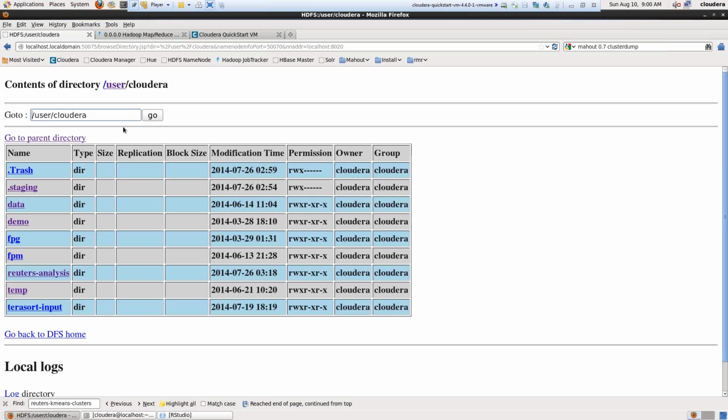Those two, the job tracker and the name node, are common for any MapReduce distribution. Nothing specific to Cloudera, R, or Hadoop. Obviously we want to run our R program, which means we need RStudio here as well.